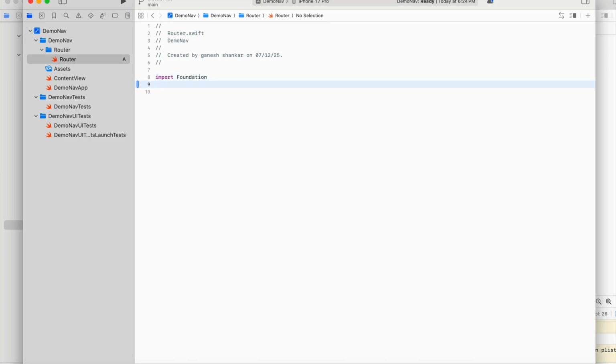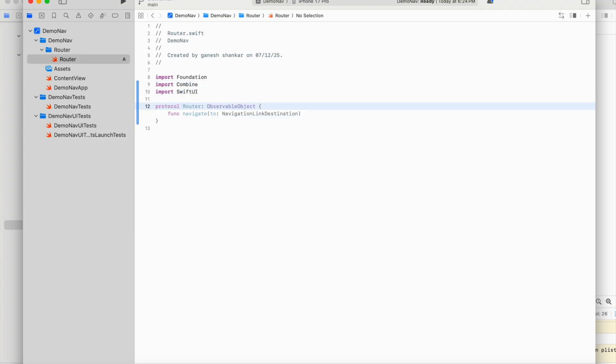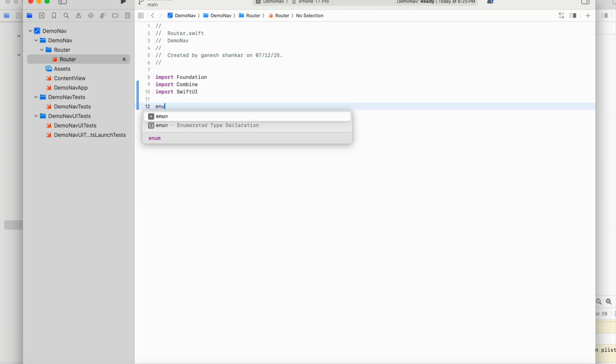So let's get started. First, we have to import the Combine framework. Then we're going to import SwiftUI, and we will have our navigation on the basis of enums. There we can have the number of screens we have for our navigation. So we will create an enum.